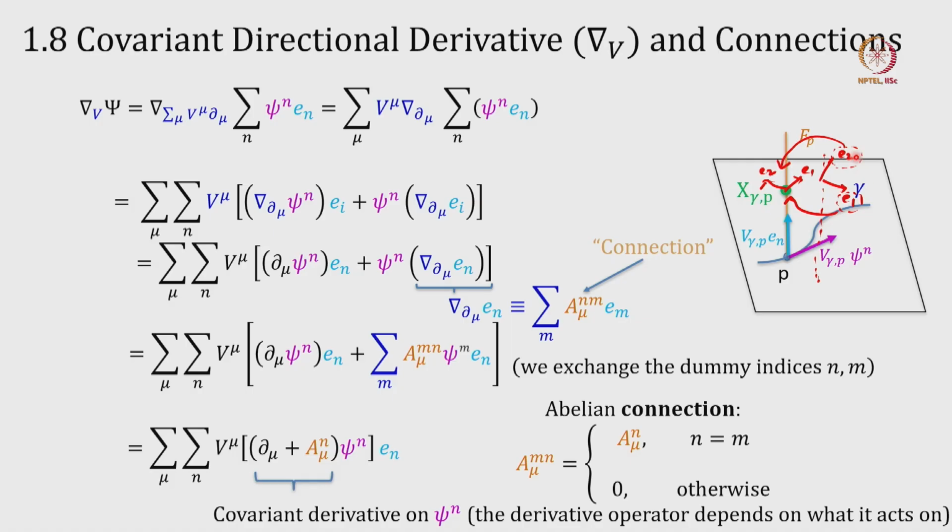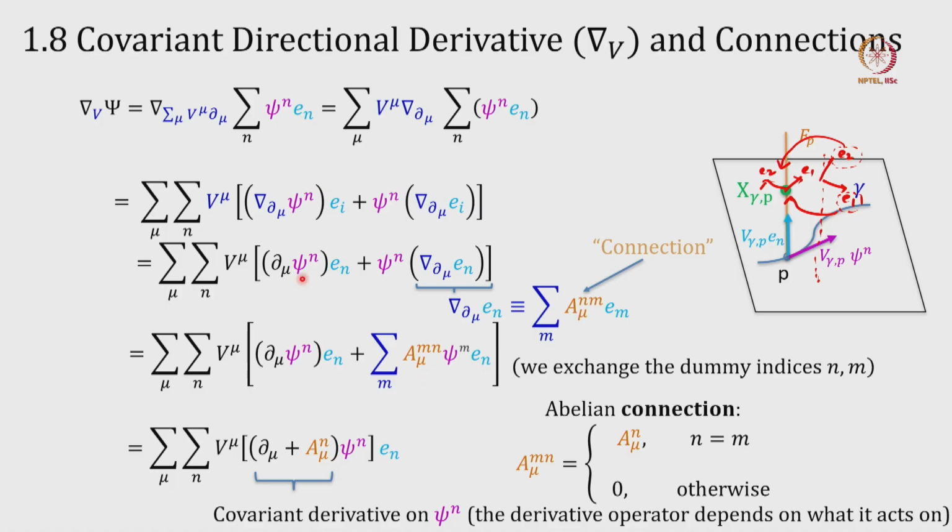So, these new ones I am expanding in terms of the original E1, E2 and EM, and M runs from 1 to whatever the dimension of the Hilbert space, and A is the matrix, and it tracks the mu along which direction the derivative is done, and that is called connection. And I will tell you again what it means physically, but mathematically this is what it is. It just tracks down how the unit vectors are changing, and then you are sort of bringing back to what it was with the coefficient.